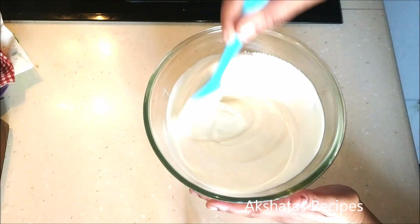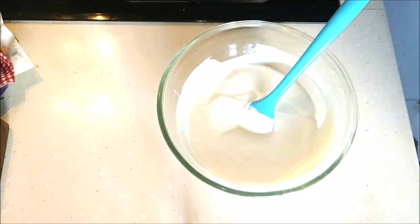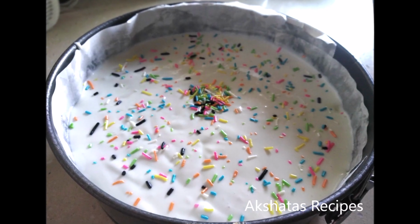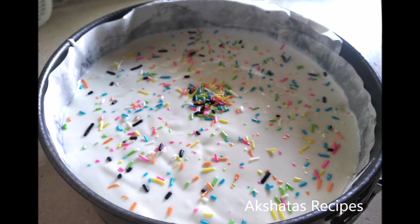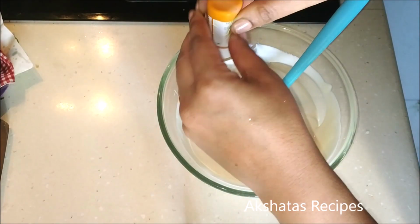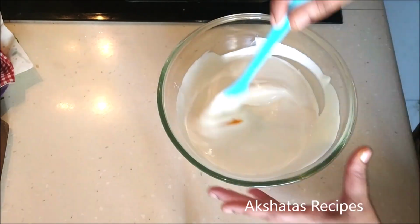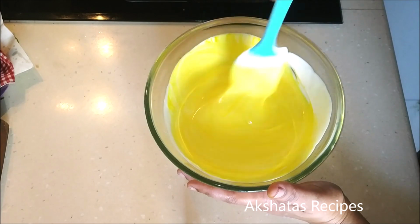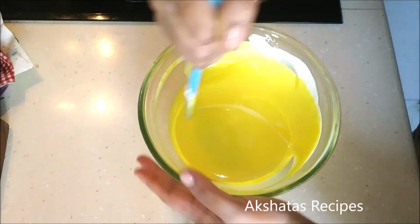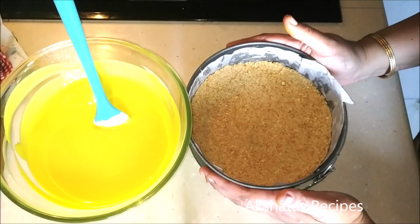Now you can do this two ways. One way is, you just retain this color and you fill it up into the tin and you add some sprinkles and then freeze it in your freezer. Or what I've done in this video is I've just added a few drops of lemon color or yellow color. And I've just mixed it up to get this very light, pale lemon color. So you can add any color of your choice, or you can just leave it white and add sprinkles.